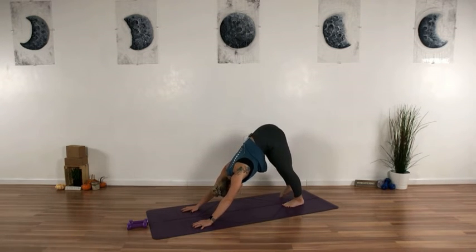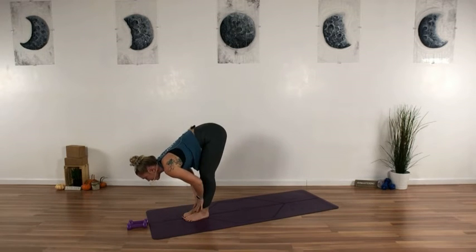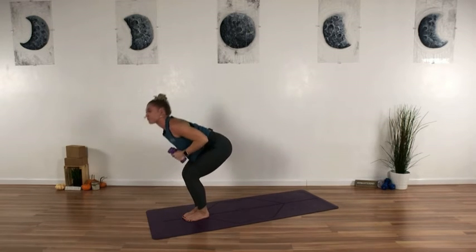Steady breath in. Big breath out. Bend your knees, look to the top of your mat. Step, hop, or walk all the way to the top. Look forward and lengthen on your breath in. And exhale, fold. Inhale, grab onto your weights, meet in your chair.